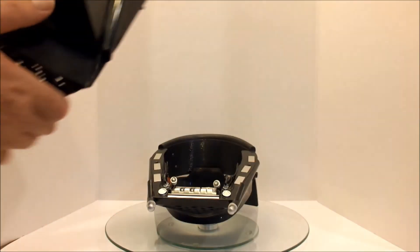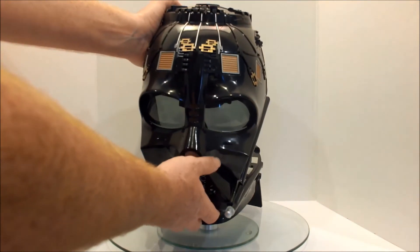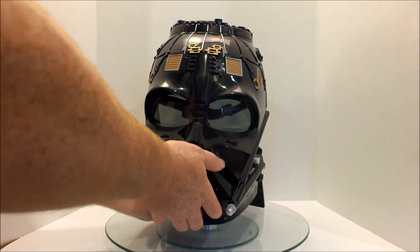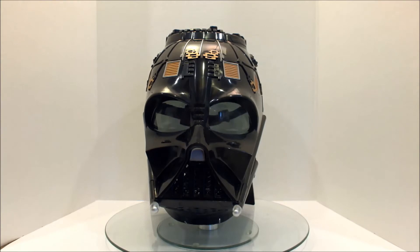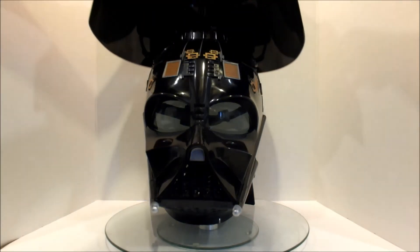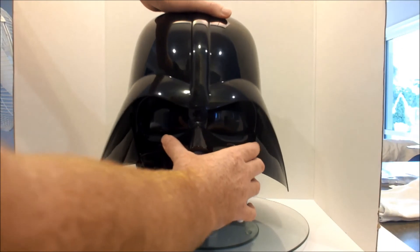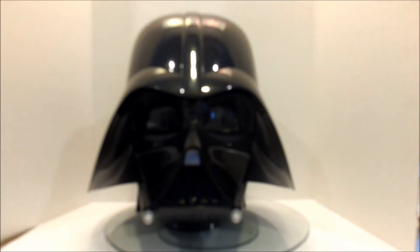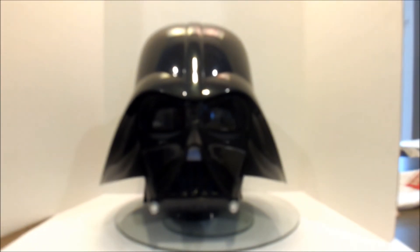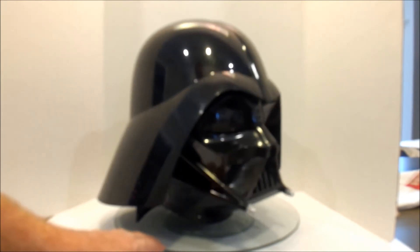I apologise if my voice got really loud there because I had to get so much closer to the camera. So when you slide on the mask there are clips on the inside which help it go into place, and as you can see it's got a sound as you put that back on. And then you just place the top of it over the top — you might need to wiggle a little bit just to get it so that the magnets clamp down. But other than that it is a very, very simple and very awesome item.